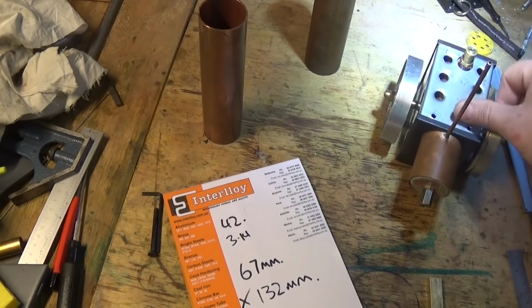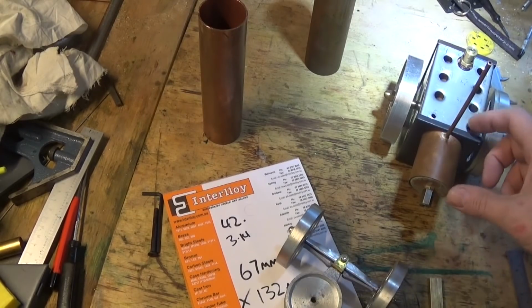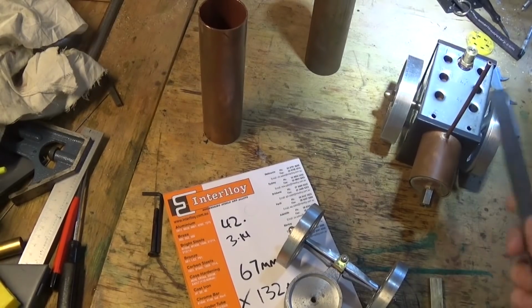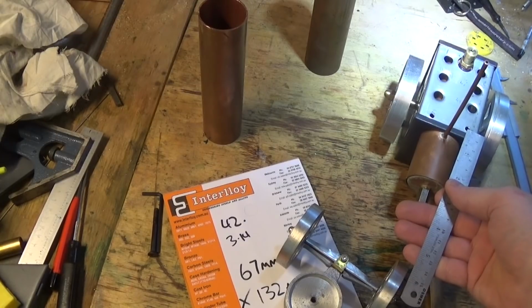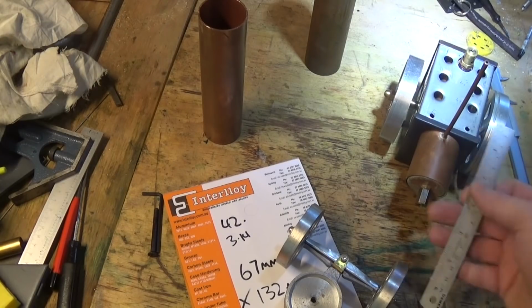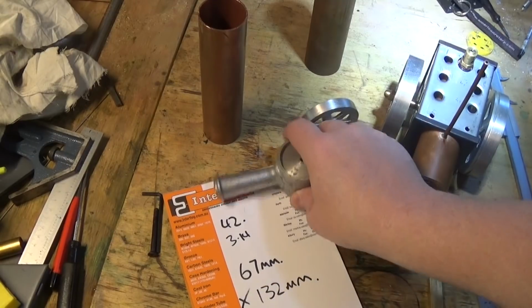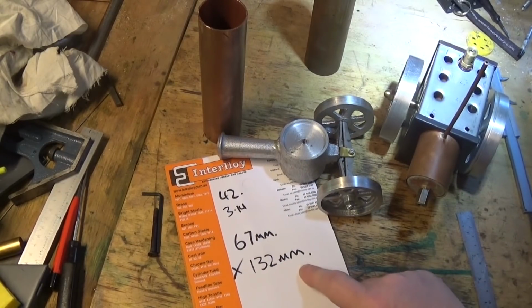A smart thing to do will be to check the engine frame and just make sure that that'll fit in there. And that's 58mm from the centre of these holes, 58 to the end of the engine. I think there's probably plenty of room there. So at this point we're going to make it 67 by 132.